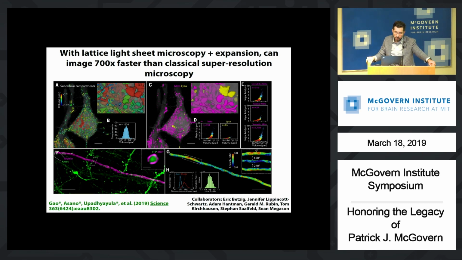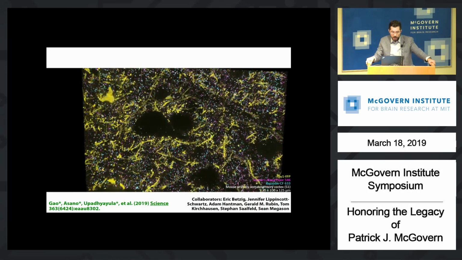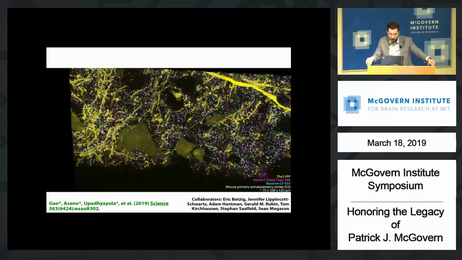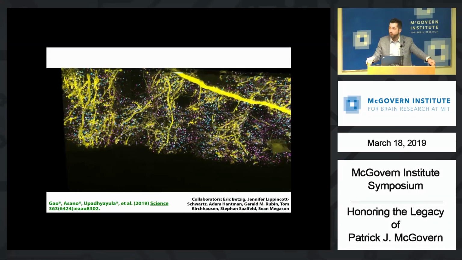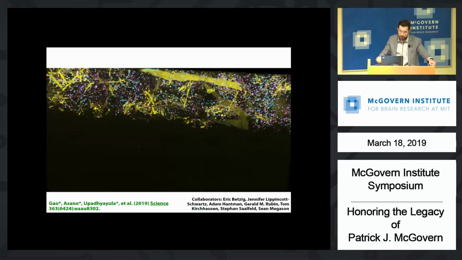So shown here on the upper right, let's say, are mitochondria in purple and lysosomes in yellow, stained with antibodies. Here we are imaging the thickness of the mouse cortex with layer 1 on the right and layer 6 on the left, same color code as shown before, and the insets are zoomed in at the bottom. So rather than go through all the panels one by one, I'll show you just a movie here where in yellow are those famous Thy1-YFP mice glowing with yellow fluorescent protein, and in blue and magenta is the same color code as before, showing pre- and postsynaptic sides of synapses.